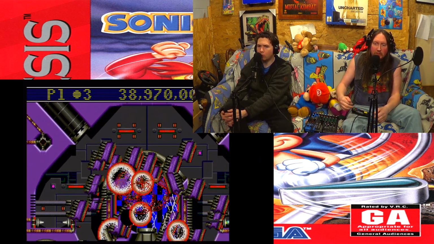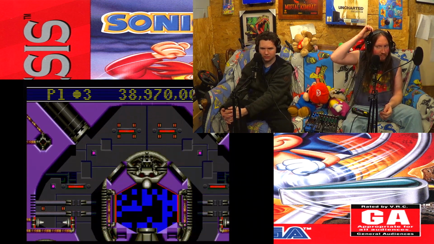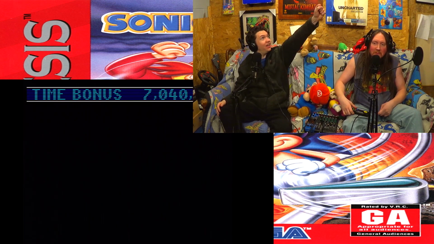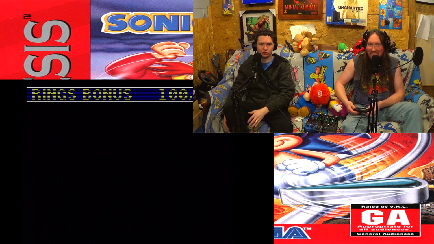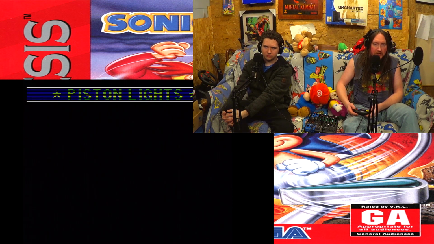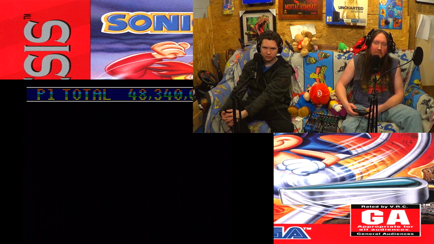Kind of looks like computer chips are breaking off. Yeah, that's not bad. Sonic can fly now. He's flying. Supersonic. No, this would be cool on this bonus if I could do this. Piston lights. I don't know what that was. Power chambers. This is awesome.